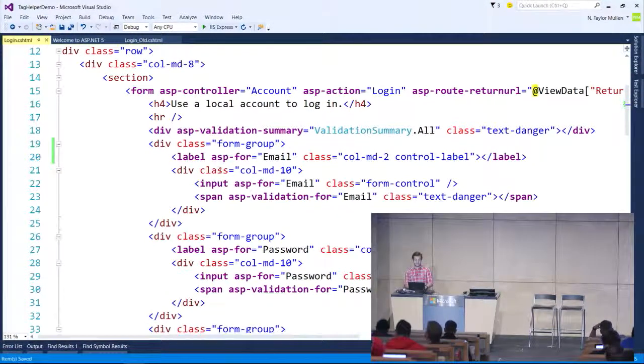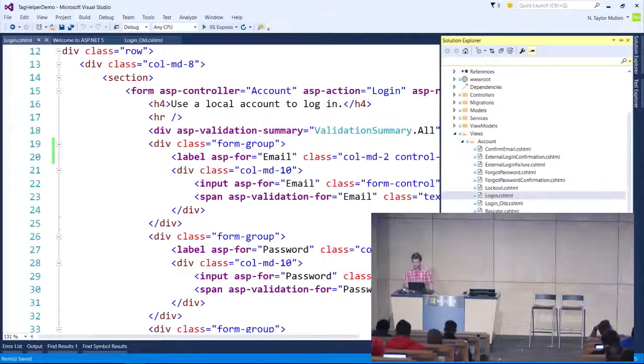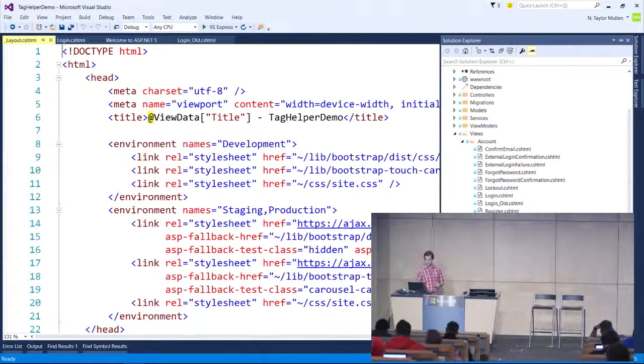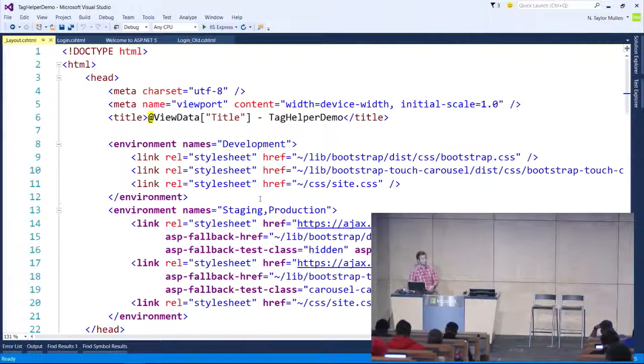So I'm going to hop over to the layout page, because I said that the layout page also plays a very significant role in the changes between an MVC5 template and an MVC6 template. And we have some more things here. This is a new guy, environment. So basically we're saying, in the development environment, render this. In the staging or production environment, render this. And I can't just pass over these link tags like, holy crap. Like ASP fallback, we can now fall back to link tags. This is because we're running C# code on the server to then render these tags.